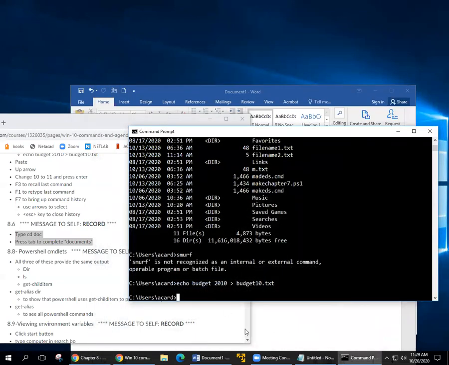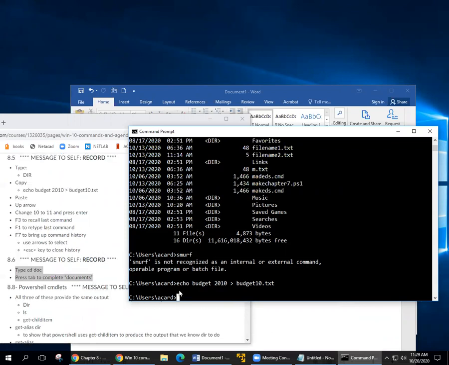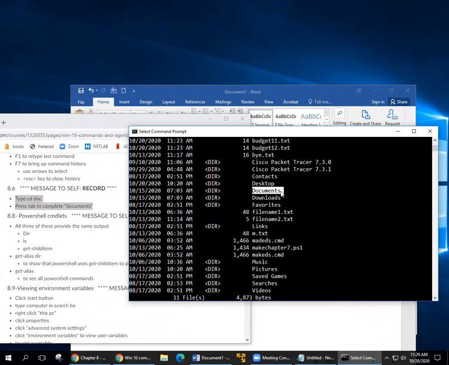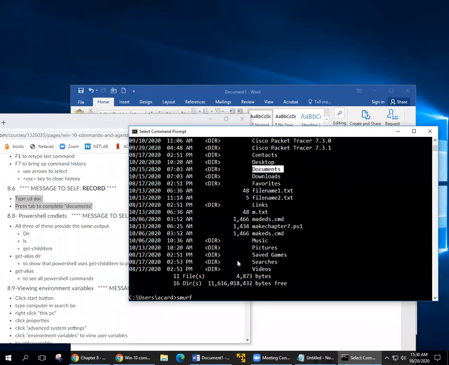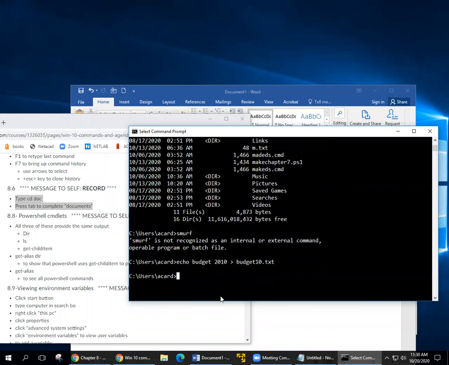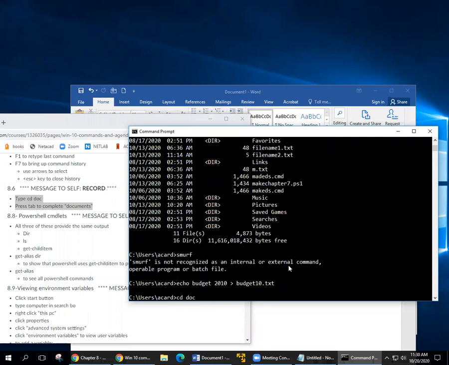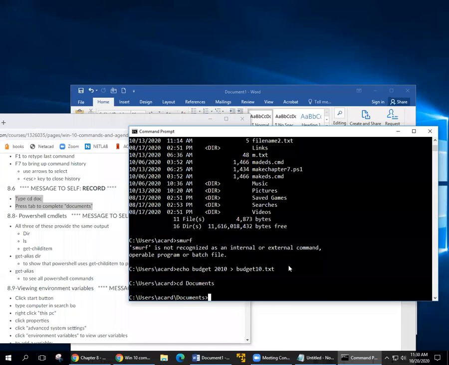So for example, I'm in the C users A card folder, right? And if I scroll up, I have a documents folder. Now let's say I wanted to go into that documents folder, but I'm really lazy, or you just want to save time. And that's what I like to do. You can just do CD doc, press tab, and boom, it automatically filled in the folder name. So let me do that again. It's just so cool. Doc, and press enter. Okay. So I finished it, pressed enter, boom, it brought you into the documents folder.